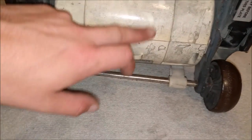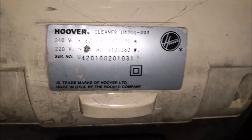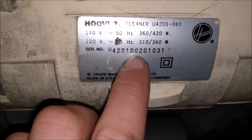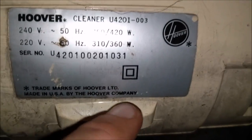It's in remarkable condition otherwise, though, apart from being utterly filthy. It's very good. Let's have a look at the ratings plate, which is under here. Oops. There we go. So it's a U4201 from February 1980. 240 volts. Oh, that's not dirt. That's where the sticker's marked. That'll do. I won't get too nuts.